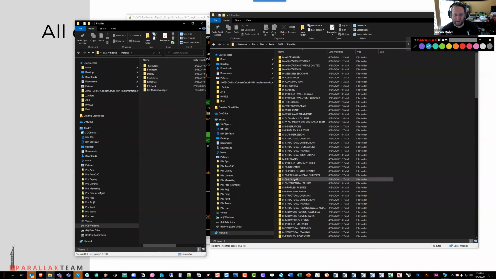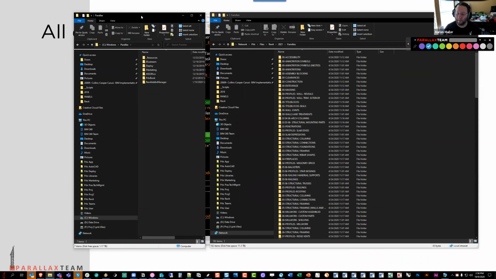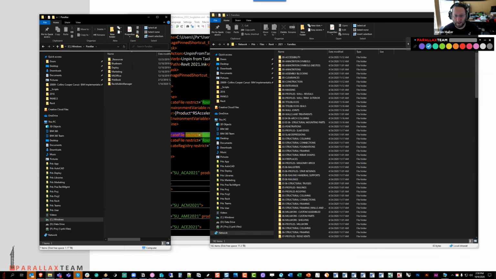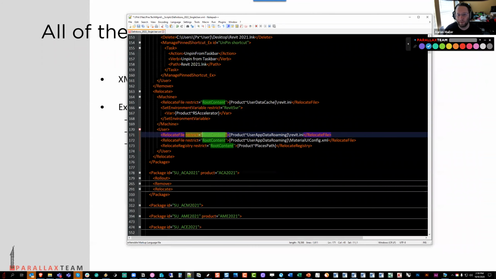So what happens is our laptops have an extra PX Tools package called local libraries, and they copy all the content libraries, they mirror them locally so that they have an up-to-date copy from when they last touched the server. So what this task called relocate does is it says, look for the root content path, which is that right there. And it replaces that with C:\parallax\Revit. And it literally goes in the INI file and does it so that the user does not perceive any difference when they're outside of the office or when they're in.